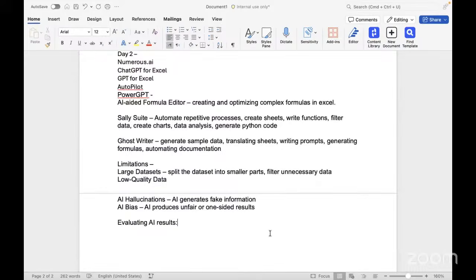It means testing the AI results on a subset of your data. Manually perform your calculations on some of the data using Excel. Then repeat the same calculations using AI. So you take a subset of your data, whatever questions you have in mind, first you try to get the output by yourself manually. You write the formulas and do it. And then you provide the same input to AI and let it generate the results for you, like I showed you yesterday. And compare them.